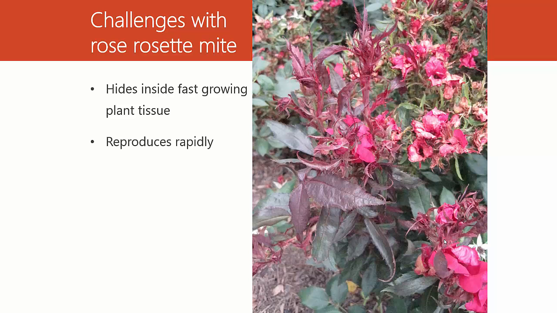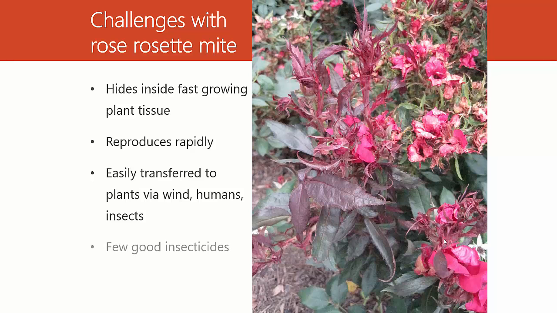They reproduce rapidly, as we just pointed out. They're easily transferred via some mechanism to other plants, either wind or humans or insects. And there are a few good insecticides that we know of. I was scouring the internet for information, actually good information about mite control, Eriophyes mite control, and I was having a hard time finding anything on this.